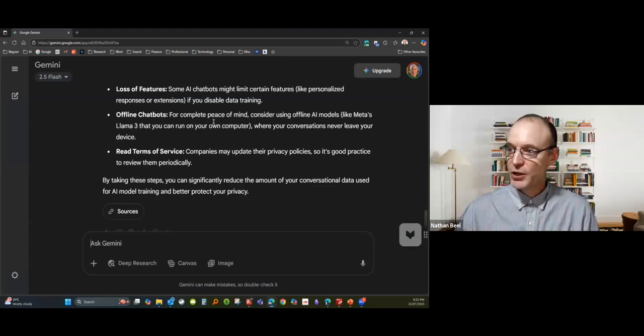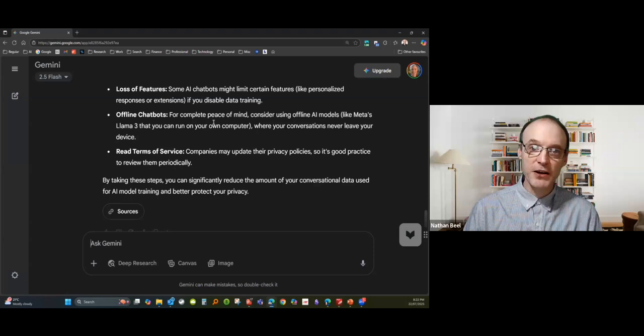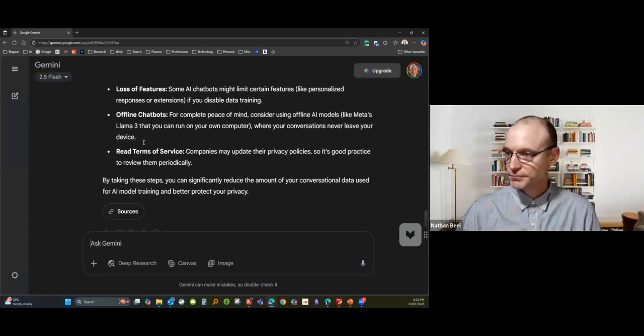There are offline chatbots which you can use as well. There are some models which you can download, and if you type in, what are some offline chatbots that I can use, you can download them onto your computer and run them. That way it's not going out to the internet at all. The large language model is staying on your computer, and that's probably the safest of all. You don't have to be as worried about privacy. However, the risk is if other people can use your computer or log into your profile. So you still need to have some security measures to protect your data from other people observing it.